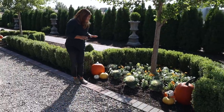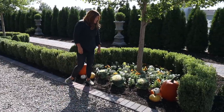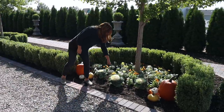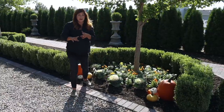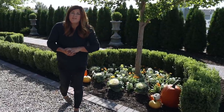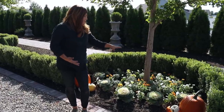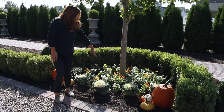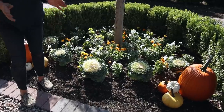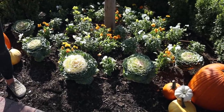I do wish I would have had a little bit more cabbage, but once the plants fill in and the pansies fill in between, I think it'll be a really full, beautiful look. I ended up eliminating the yellow violas completely. They were a little bit too wild and mangy, and I thought just having the yellow snapdragons would be nice. So we ended up with the yellow snapdragons, orange and white pansies, the cabbage, it's not a cabbage, it's a kale. I keep calling it a cabbage. That's the pigeon white kale, for crying out loud, it's been a long day.